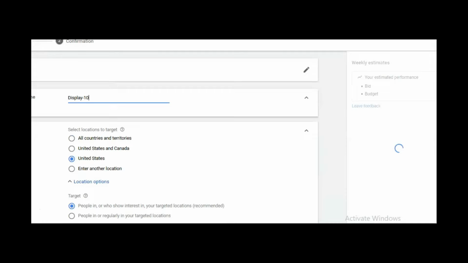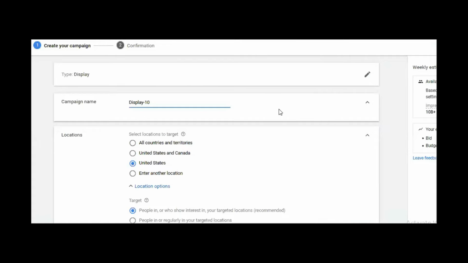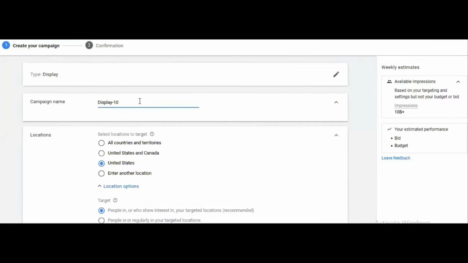Here are the different settings for the campaign. First of all, it's asking for the campaign name. I am adding dynamic remarketing campaign. Next, we need to put the location here.